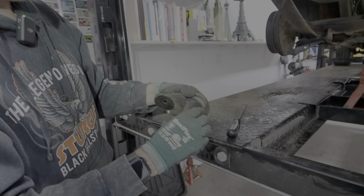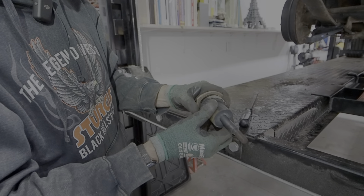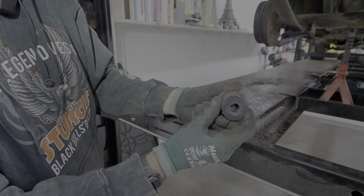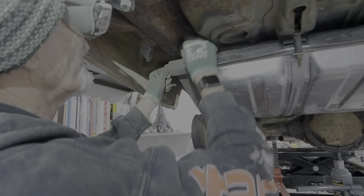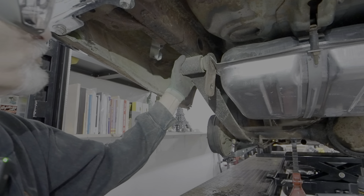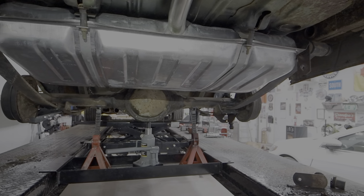You know, these bushings never really squeaked in this car, and look at that — for a over-50-year-old car, except for the rotten end here, these bushings are in extremely nice shape. They're still pliable. In a pinch, if you wanted to be really cheap, you could probably reuse them. I can drop this spring pocket down and pull it out — no problem with the gas tank. We'll get you back underneath the car in a minute to take off the bolts that hold the rear end to the springs.